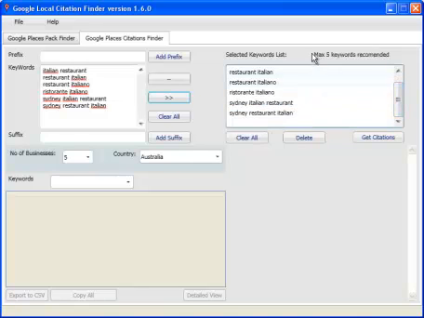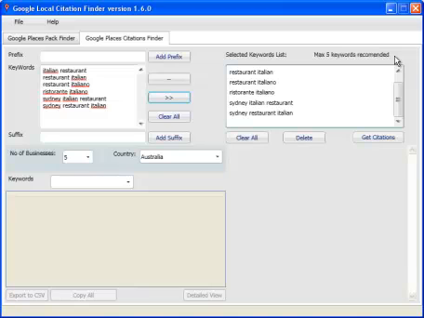Now over here I recommend 5 keywords. The reason for recommending 5 keywords is that usually 5 keywords is a good representation of how many citation sites are being used. 5 keywords is also another recommendation, because some of the place pages have got a huge number of citations, so it could take a very long time for the software to go out and bring all the citation sites for multiple keywords. Having said that, there's no restriction on the software.